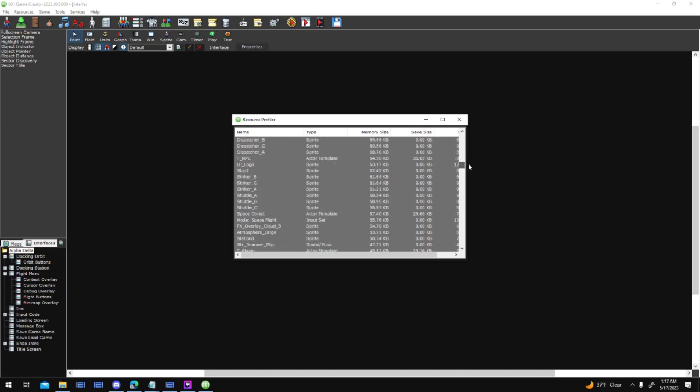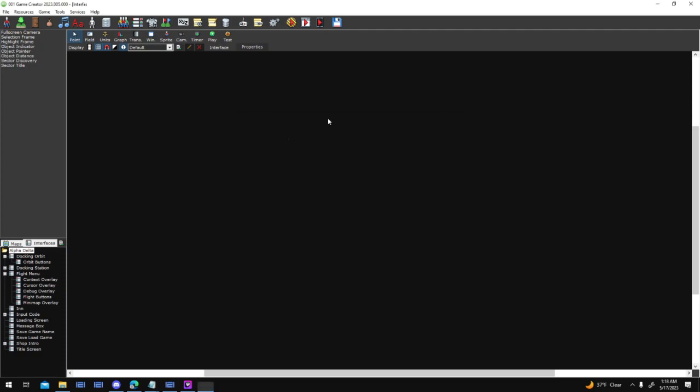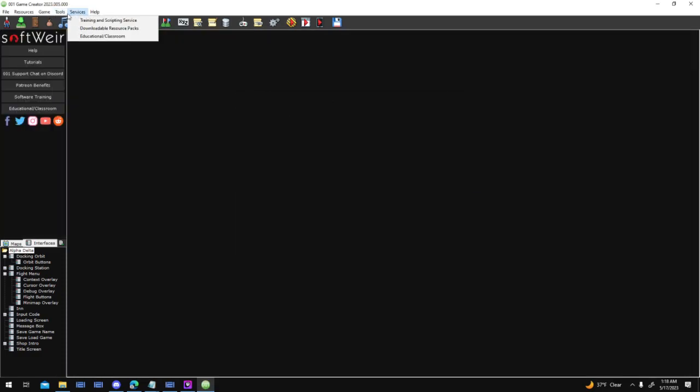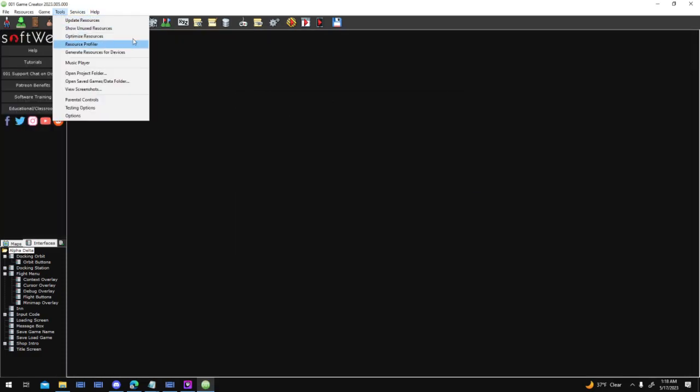We're talking teensy tiny graphics, tiny music. Most of the music and audio are OGG files, so they're super tiny. Almost all of the models and almost all of the 3D stuff, anything that I've imported really is tiny, except for the animation. So checking your resource profiler can show you what's the biggest stuff in your project.